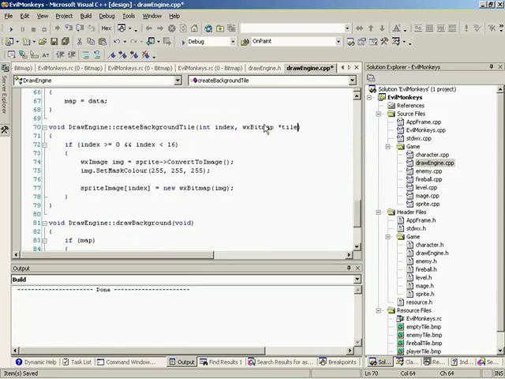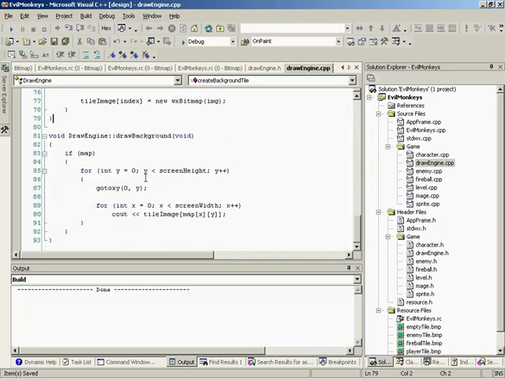wxBitmap needs to be tile. We need to get rid of sprite, and that needs to be tile. And that's it. Oh, well, one more thing. Right here, we need to change this to tile image, so it's accessing the right array. Okay. And set mask color can be 255, although it's not absolutely critical. In fact, in this case, all of our tiles don't actually have any mask color. Just in case, we'll set a mask color in this as well. Okay. And finally, the last function we need to worry about is the draw background.